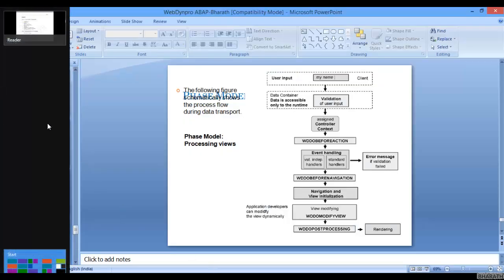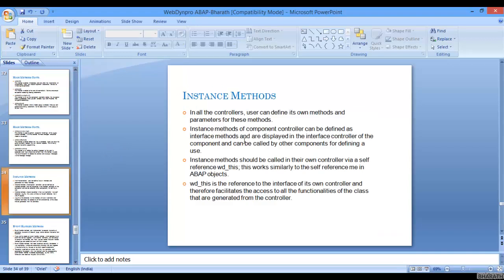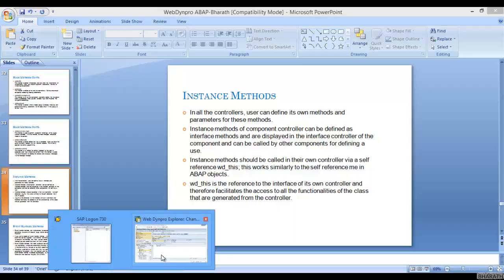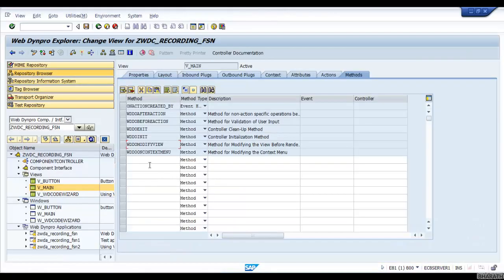Now we see a different type of methods. See, these are instance methods. Instance methods are methods which you can create in the each controller, similar to like this. Let me just go here, go to method list. So here you can create any method, test1, test2. So something like this, you can create the methods. Here, similar to object oriented programming, here we don't have a static method or instance methods. By default, all of them are instance methods only. Okay, so here you developer can create his own methods for modularizing the code.